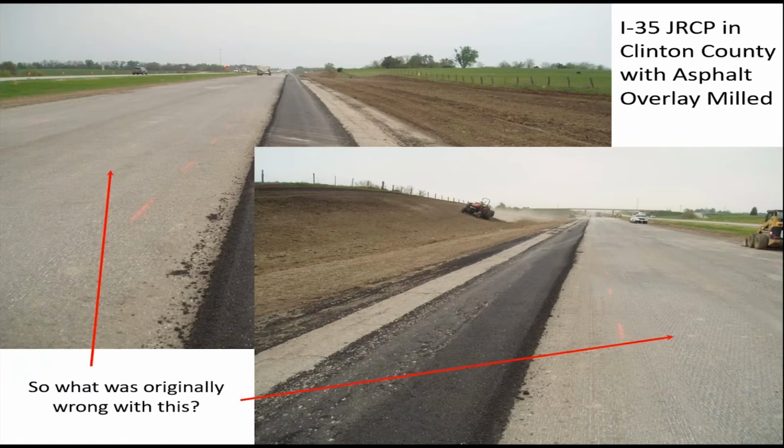This is an example, and you might have heard some ACPA presentations in the past talking about what they call the buried treasure concept. That's essentially an old concrete pavement that's been overlaid perhaps multiple times, and they go ahead and mill all the asphalt off. And lo and behold, the concrete pavement wasn't in as bad a shape as they would have thought. That was my experience in this particular case.